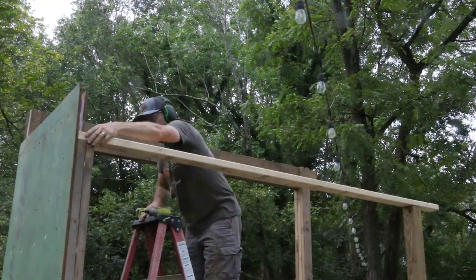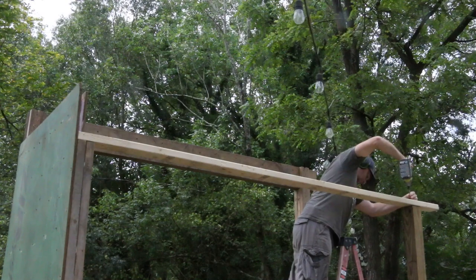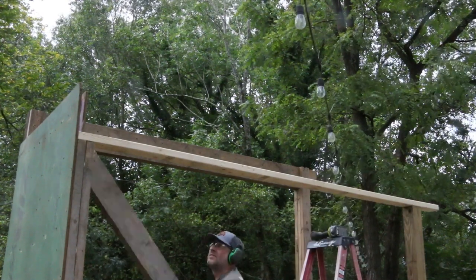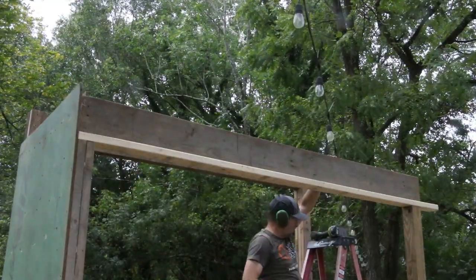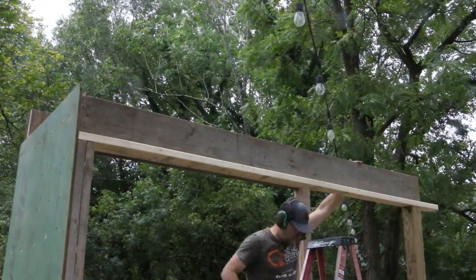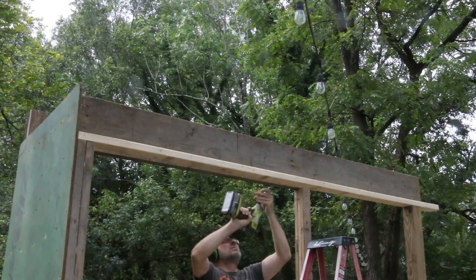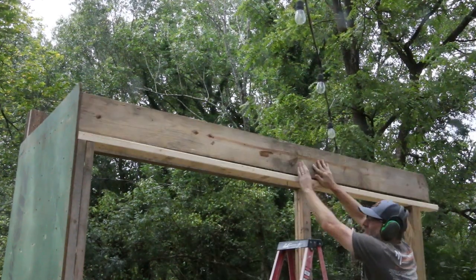I've got a confession — I bought a piece of lumber for this job. When you're working with reclaimed materials, sometimes it's hard to find the lengths that you need. You saw how I stacked up those 2x4s to make the posts, but I really needed a clean long 2x4 to go across the top of the back posts so the two 2x8s could sit on that 2x4. For my purchase I did choose an SFI certified piece of wood. Chad and I wrapped up yesterday without finishing this task, so I went ahead and got a 2x4 and I'm back here today — Saturday, the day of the concert — to quickly put in these last two headers.